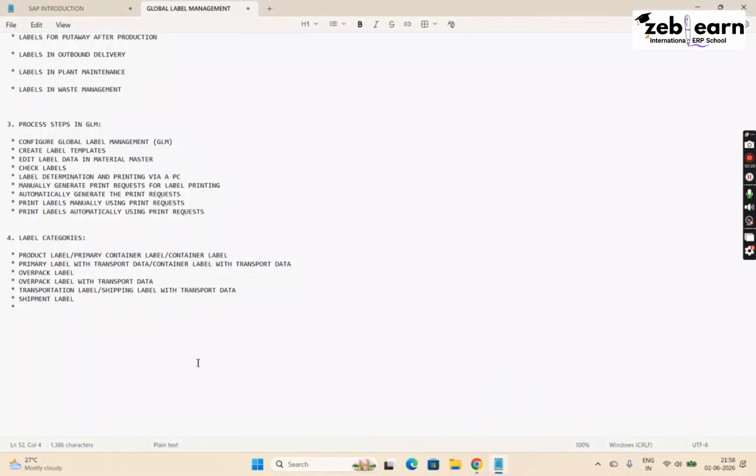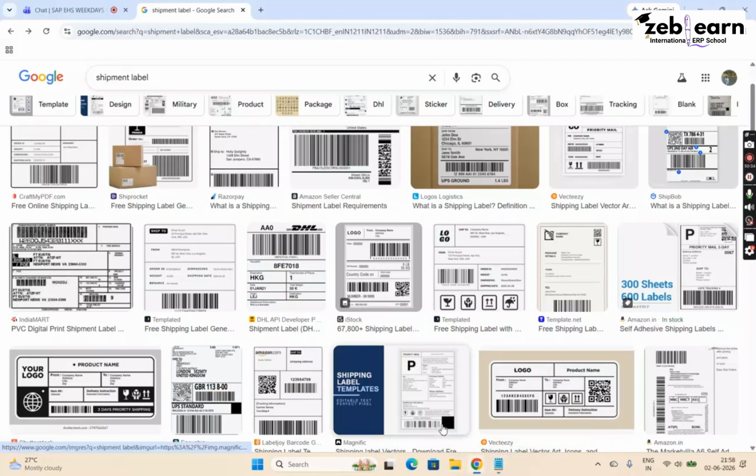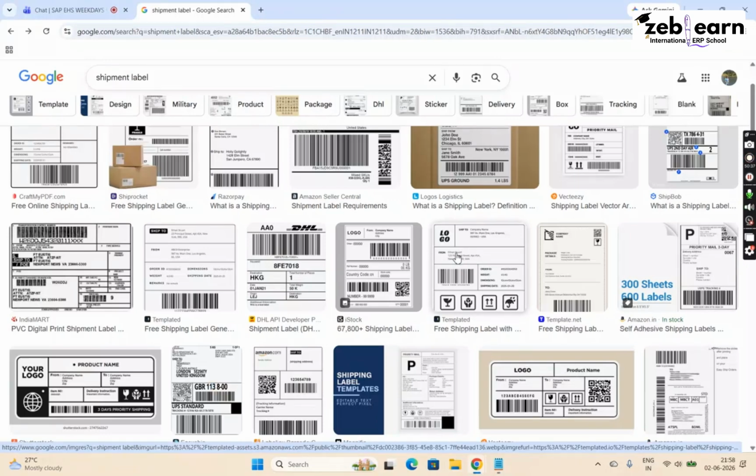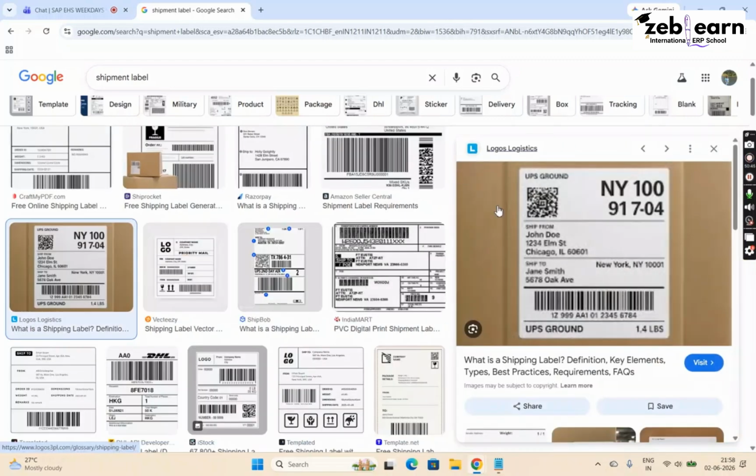Apart from that, we have internal supplemental label. What is internal supplemental label? See, sometimes what happens, just one label cannot cover all the information. See, for example, a label is very small. It does not hold a lot of data. Like here you see, on some carton box, they are displaying this label. But this contains very limited information. What if you want to add more information? What if you want to add 10 other addresses? How to add it? Because the space is very less.